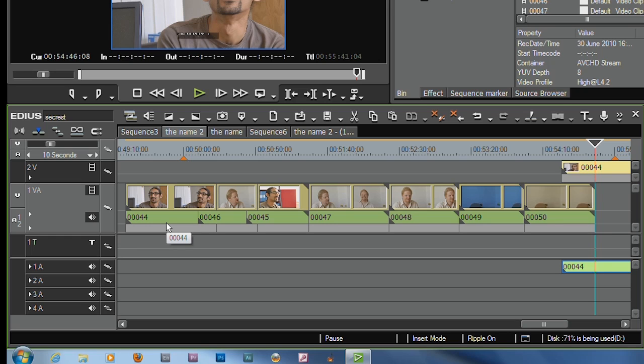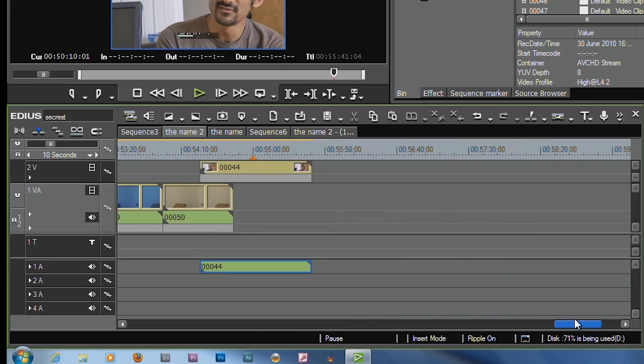If you unlink or ungroup them, you run the risk of moving the sound out of position in relation to the video, so it looks like a badly made Japanese martial arts movie. So use Alt or use that. Very simple little shortcut. Seems like an awful lot of people don't know about it.